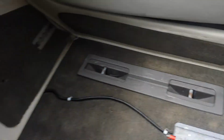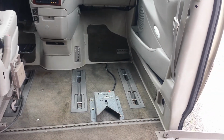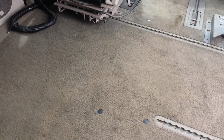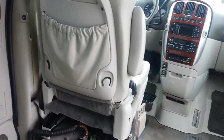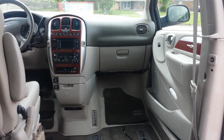If you do decide you want this seat here, we can get you one for an additional price. We'd have to get a pedestal and a seat. Talk to us if that's what you want. We can move the EZ Lock back here in the back, so you can snap in here, transfer over to the seat, and have an additional passenger up front. So it's all about how you want this van configured.